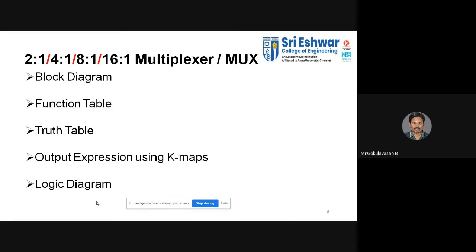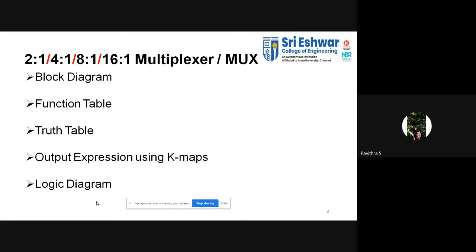For a 16:1 multiplexer, there are some additional input lines also required. Along with these 16 inputs, we will have some extra inputs also. How many extra inputs will be there for a 16:1 mux, other than these 16 bits? And what are those lines called? Any volunteer?